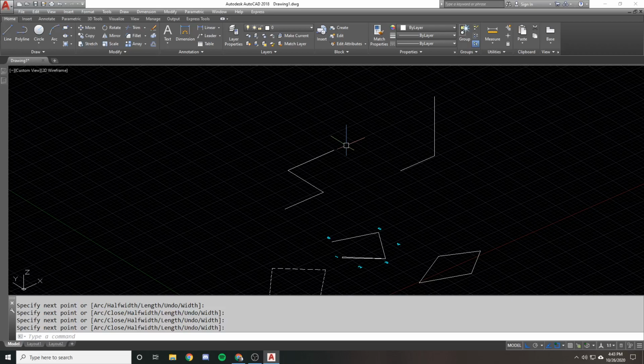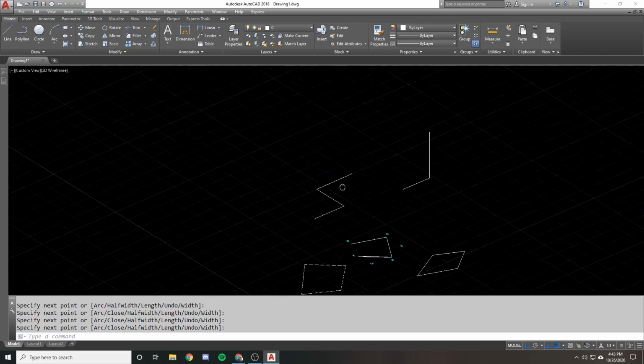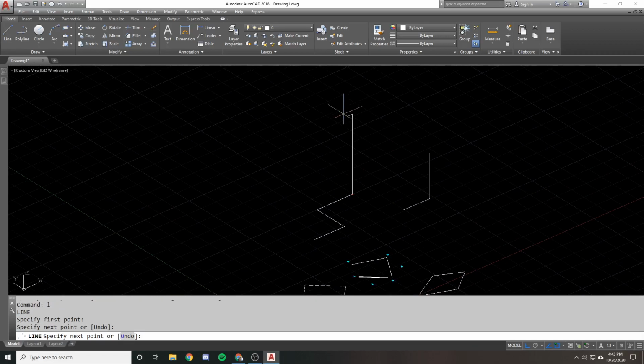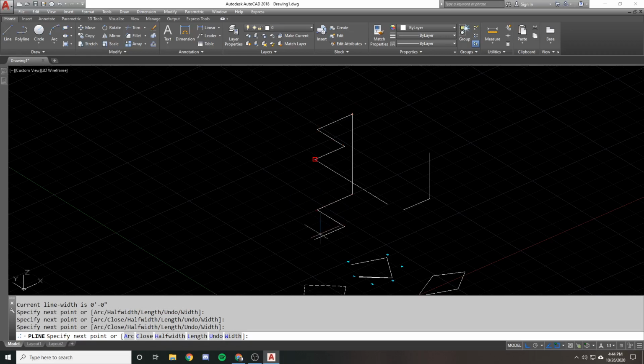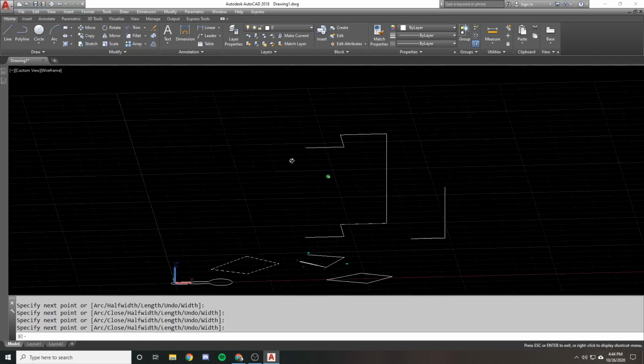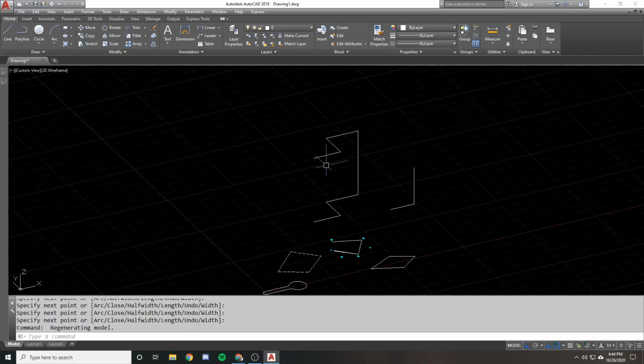This is really handy because if you happen to be working in 3D in a different plane, know that your P-line will never snap to a lower object. Okay? If I draw this up here and I snap here, it's always going to be in the same plane. It's locked. And the same thing happens when you change your UCS.